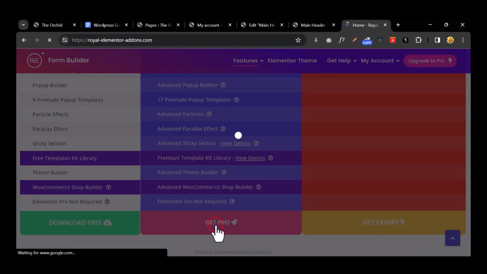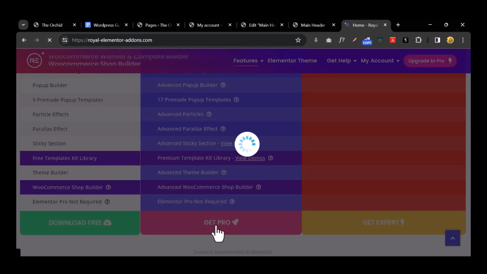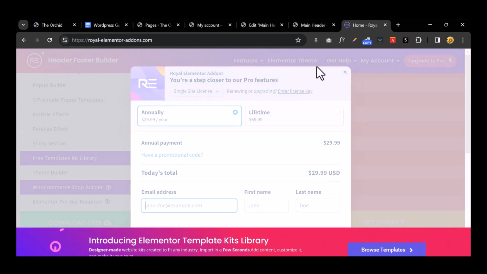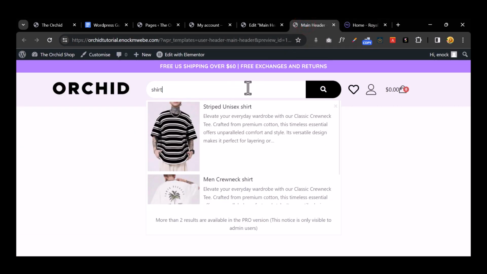If I say get Pro, I think it should be around $30. Yeah, so $30 annually. You get a theme builder, you get those advanced search bars like this, and Elementor Pro doesn't really offer this. Yeah, so I think it's good value.